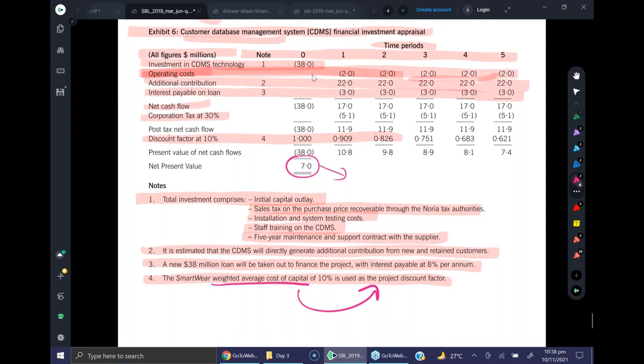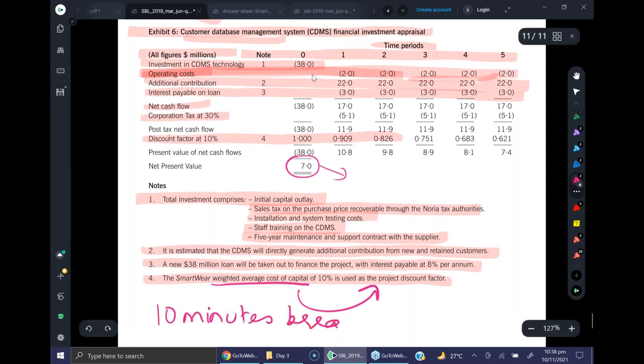All right, guys, this is the end of all the exhibits. Now let's take a quick 10 minute break here, and then we'll come back and quickly jot down some of the points for some of the requirements to take the case study towards the end. But I think a lot of things have already been discussed on the exhibits, so it might not take a long time. You can ask your questions at the end. Okay, so a 10 minute break, and then we'll jot down the points. Thank you very much.